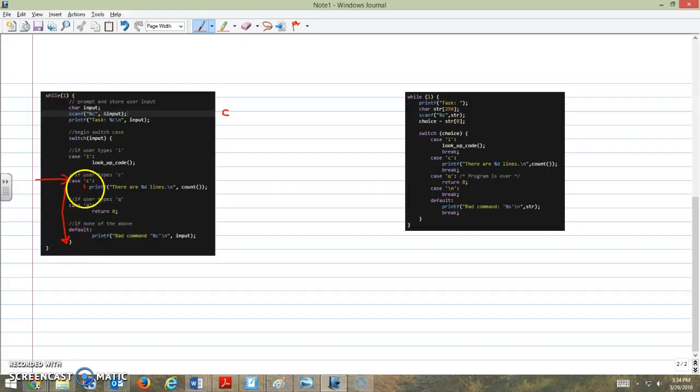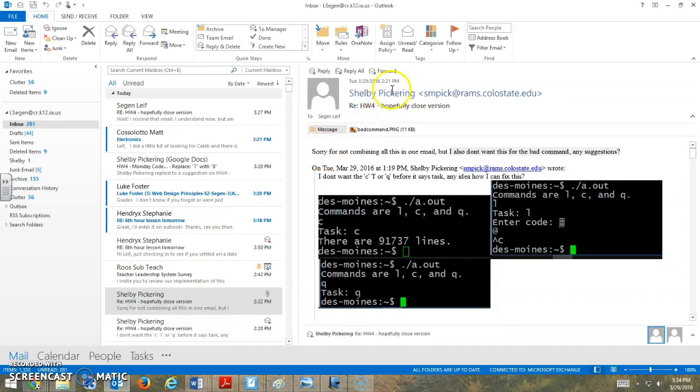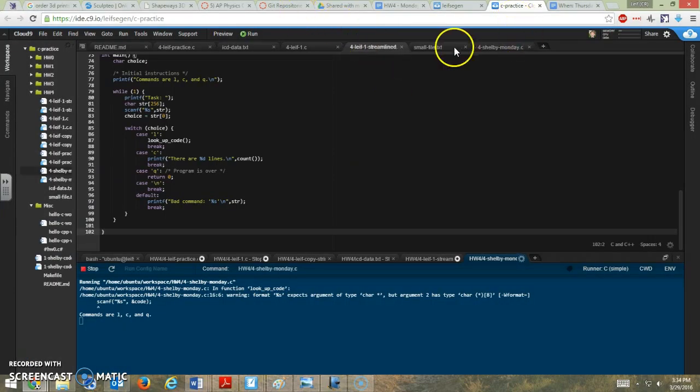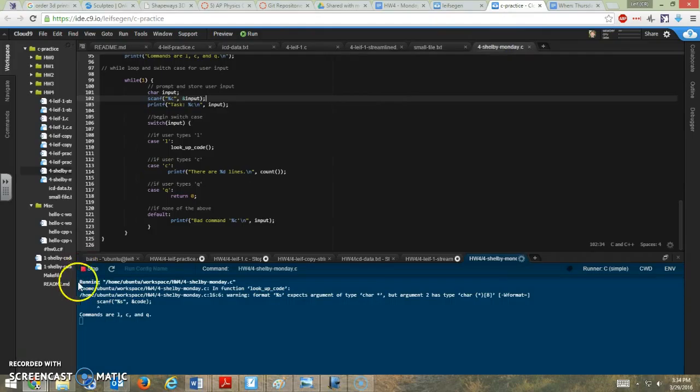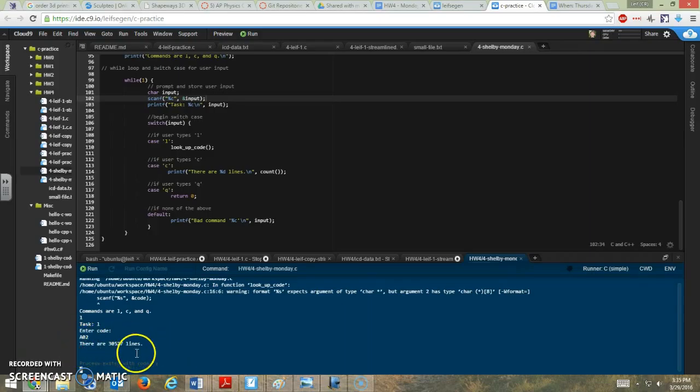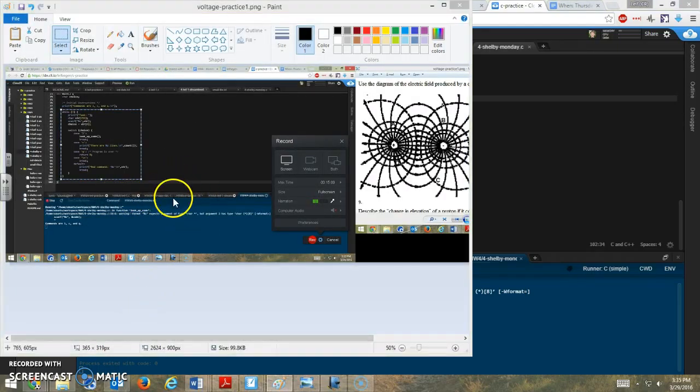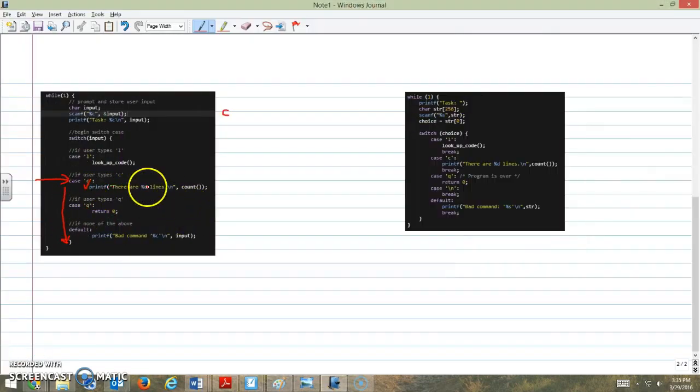That means it will print out this. There are blank lines and count. And I found that out because when I got your code back and working, I think this is your code, if I typed L and I search for a code, it doesn't yet tell me the result, and it does tell me the count, so that clued me into that we must be doing this. And then it returns 0, and then it quits. So that means it's done. I can't do anything else after that.